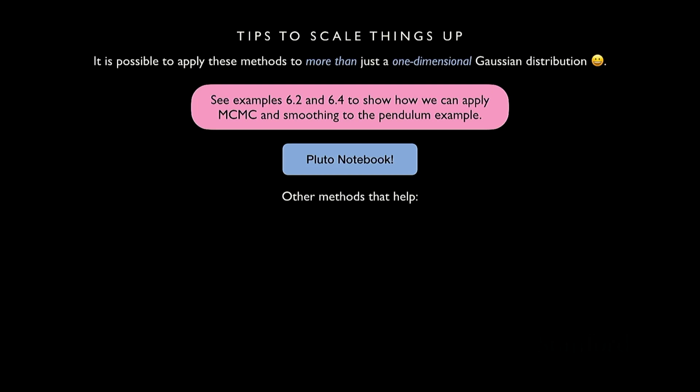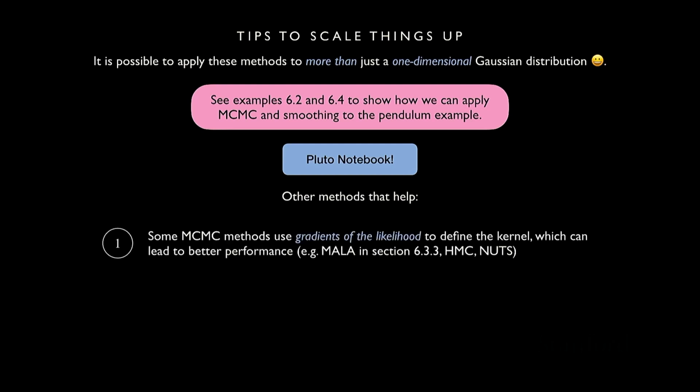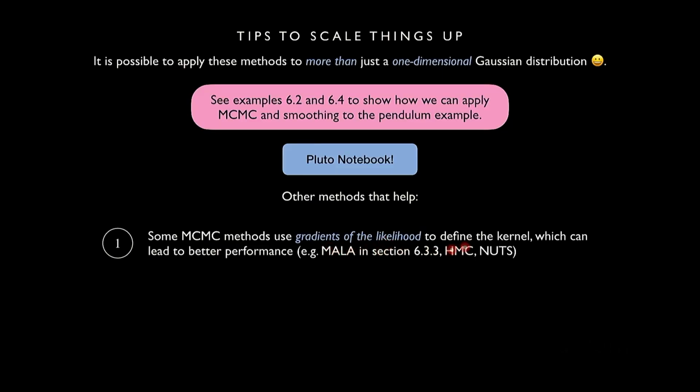Smoothing helps quite a bit to sample from these failure distributions that have multiple failure modes that are very complex. There are a lot of other things that help. You could probably take a whole class on Markov chain Monte Carlo. One thing that really tends to help is to use gradients of the likelihood to define the kernel. We were just defining this naive Gaussian kernel. It basically makes it so we do a random walk through the space that we could be sampling. But in general, we know that we're going to want to sample from high likelihood regions more often than from low likelihood regions. So there are methods that use gradients and a lot of inspiration from physical systems to random walk, but in a nice direction, towards increasing likelihood. And then every once in a while, you'll decrease. You can use the gradient to guide that walk.